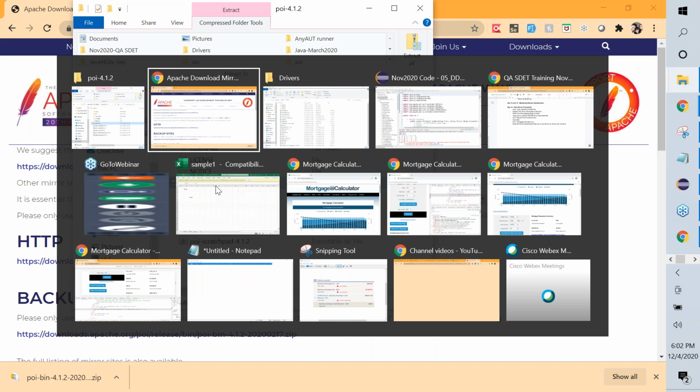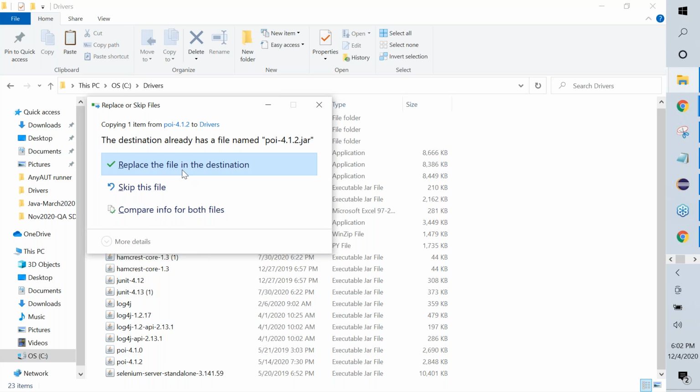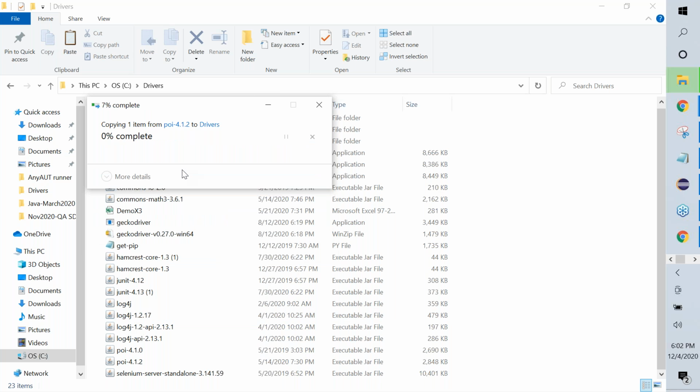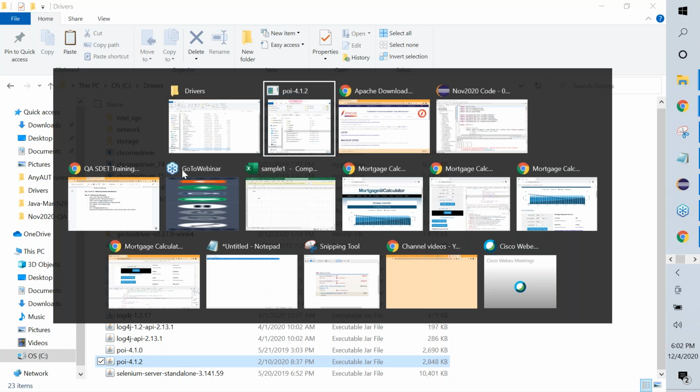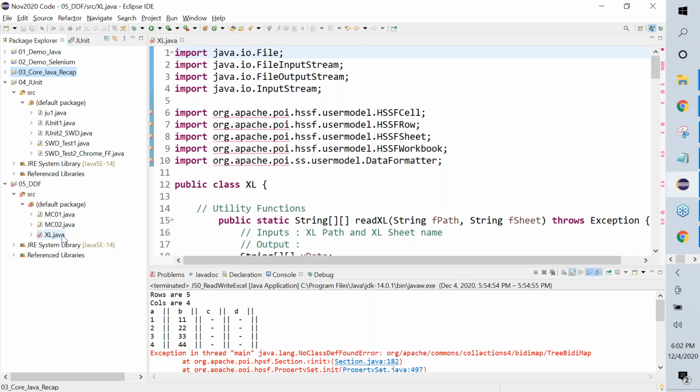I'll put it here, but I think I already have the same name, 4.12. Let's replace it. Let's go back to our project, the latest one, where I have excel.java, but it cannot recognize.